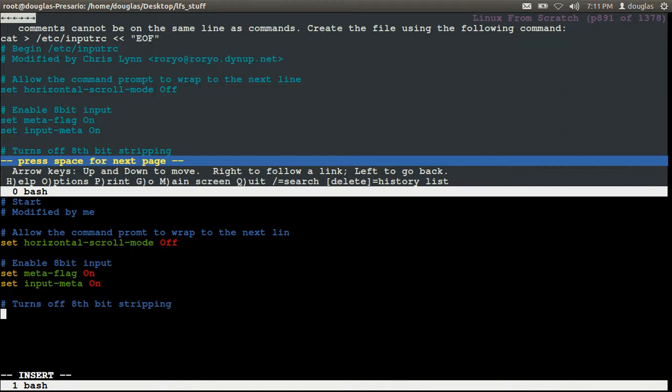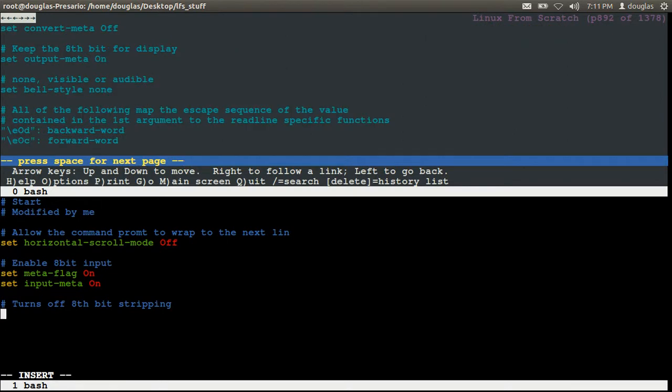I think we still have something in the buffer, so let's dump that out. Set convert-meta, change this to off.